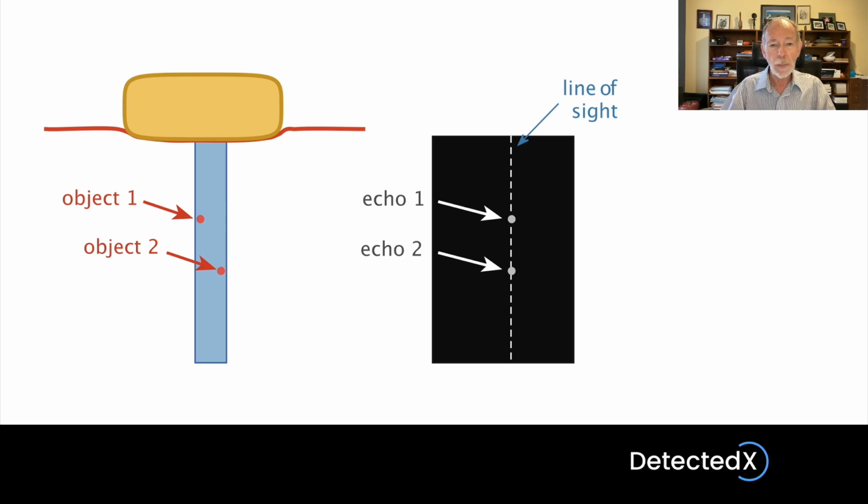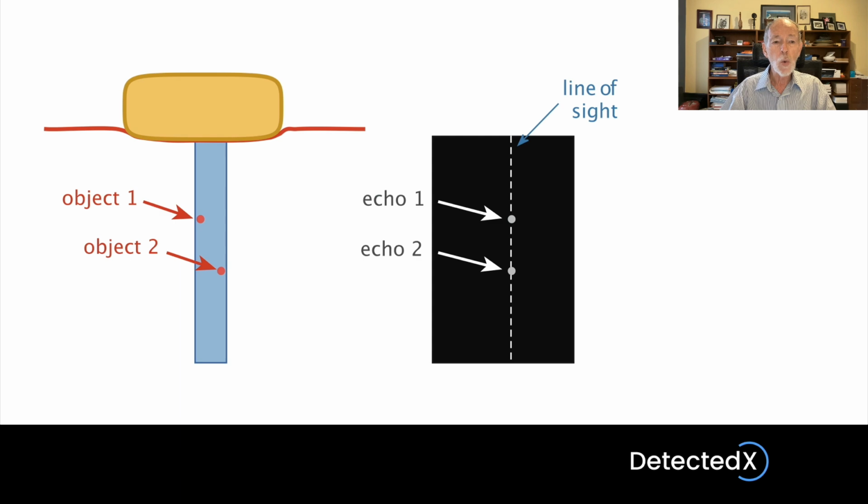The main point I want to make here is that any object that falls within the ultrasound beam will produce echoes, and those echoes can be displayed. The machine can calculate the depth that the echoes are coming from with reasonably good accuracy using the method I've described before. It looks at the arrival time of the echo and calculates the depth from that. So the depth dimension is not a big problem. The problem is the lateral dimension in the image.